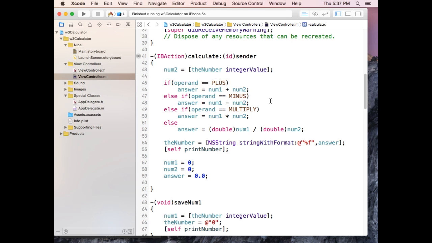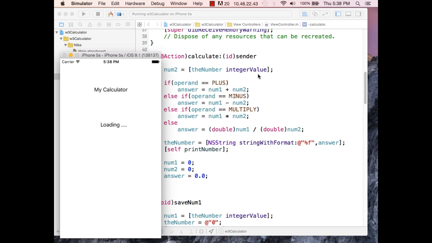Yeah. If we run this again, and if I say 7 divided by 8 is equal to 0.875.